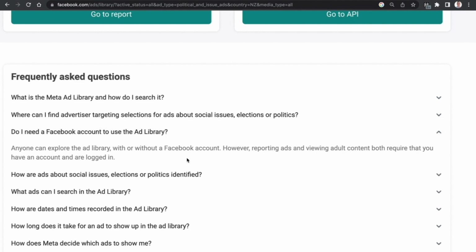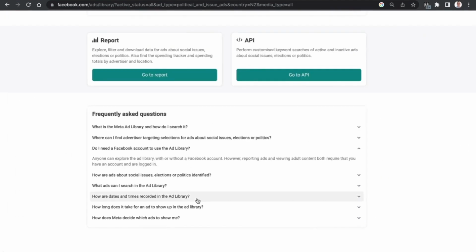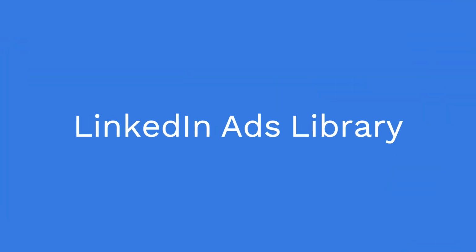Anybody can use it. And I'm going to leave it there for today because I don't want to overcomplicate it, and I want you to have a chance to go and use the Facebook ads library. And I'll include a link to the main ads library section in the description box below.